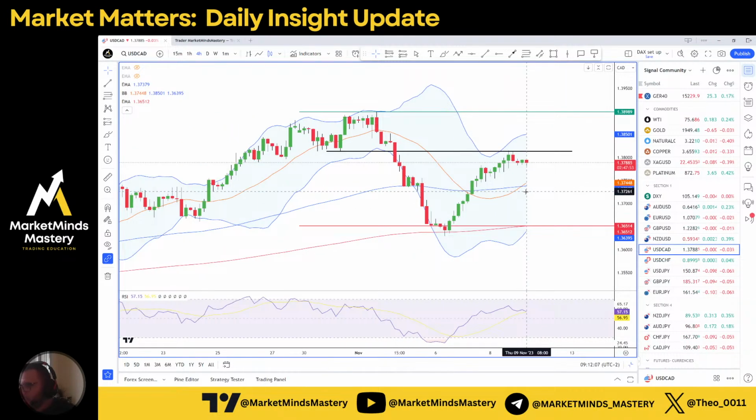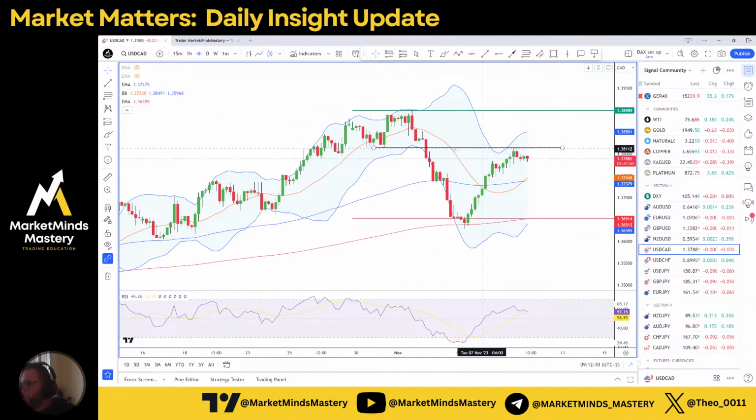So on the USD Canadian dollar, at this resistance, we do expect the price to move lower. But until where? If it's going to come lower, and we take into consideration that here is an impulse move, then we can also draw our FIB.